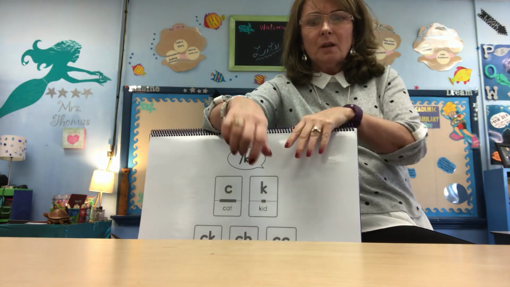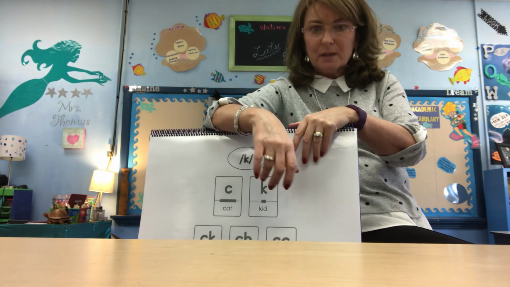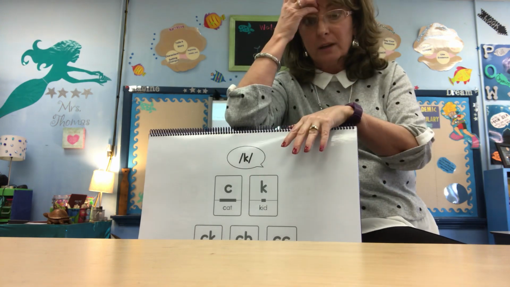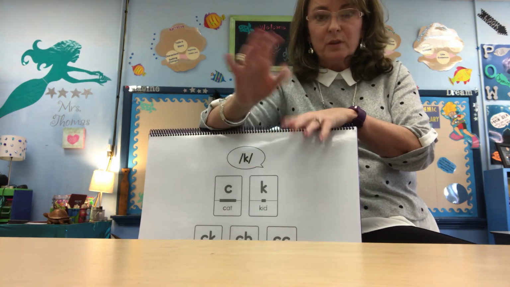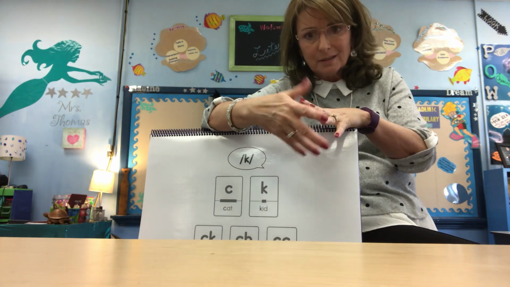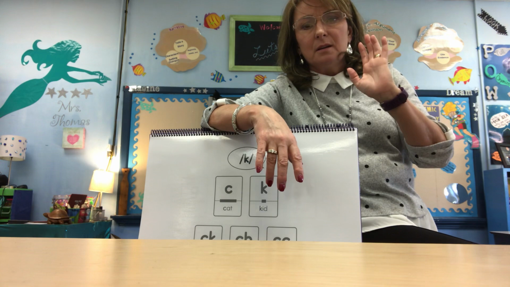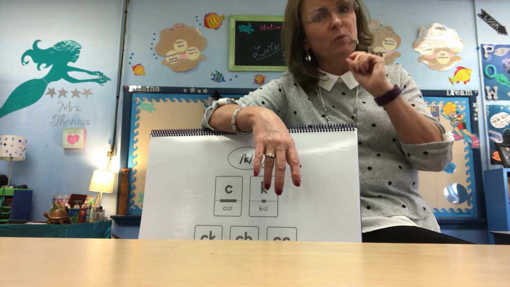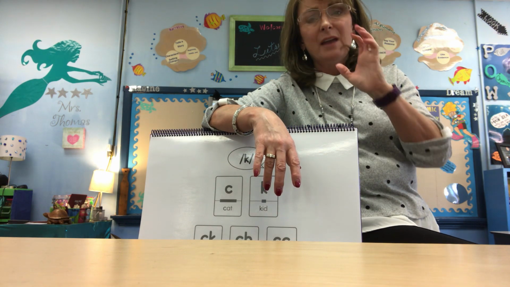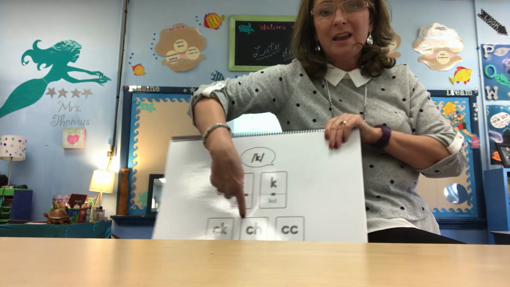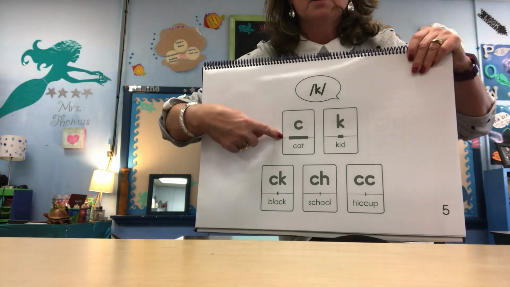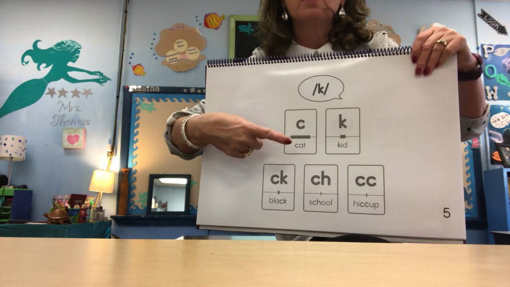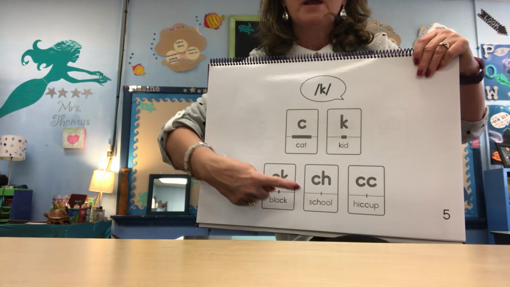So, here's how we're going to do it. I have the spelling test on the board. I'm going to show you. I can't write on it because the smartboard doesn't sync up with that right now, but I'm going to try to go back and forth between the smartboard and the test so you can see. They will get the word. They won't have to memorize how the word is spelled, but they will get the word, and they will have to decide which sound it goes under. Is it the C, spelling, not sound? The sound is K. It's the only sound we're working with. So they'll have to determine which spelling it goes under.